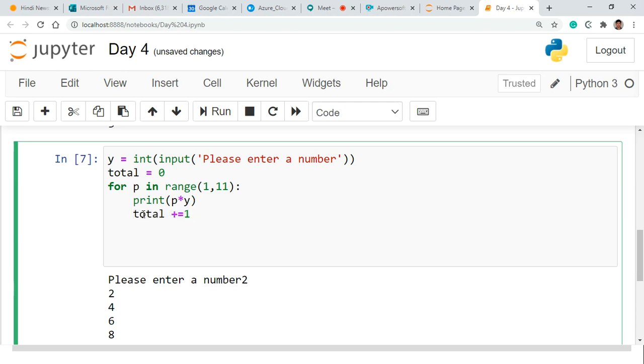We don't need to increment a variable which will make our while condition false. This is a for loop and it's able to handle any iteration from a collection. This is also a collection. We have seen using a list, we have done using a string, and this is from the range.